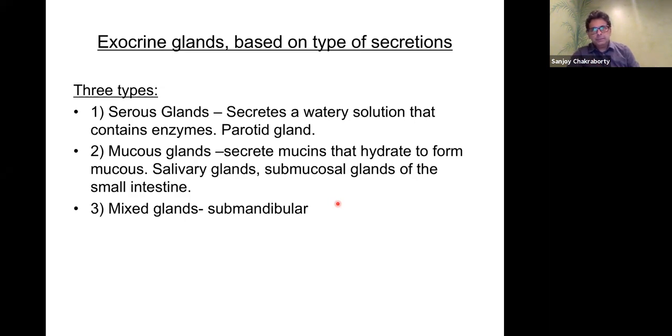So when you study epithelial tissue, you need to know their general function, you need to know their general features, you need to know their classification, their location in detail. Then you go to the glandular part, exocrine and endocrine. You need to know the exocrine gland detail classification. That's it. That's epithelial tissue.